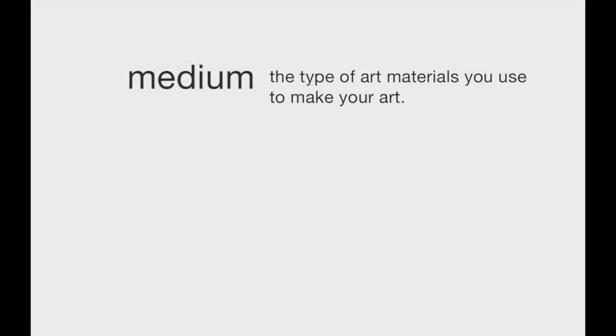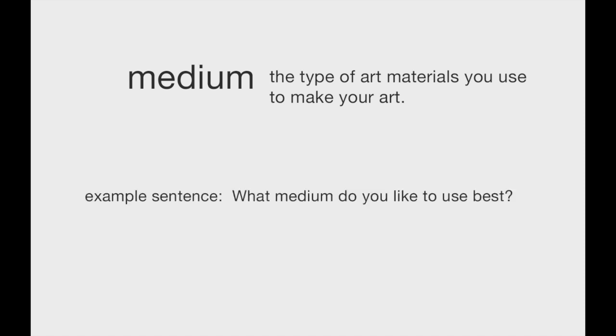Wait, what does medium mean when we're talking about art? To put it simply, a medium is the type of art material that you are using to make your art. So if I were to ask you, what medium do you like best?